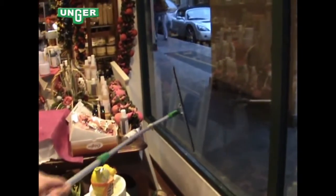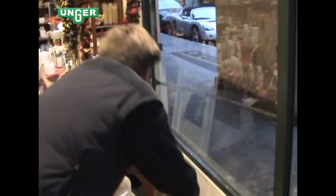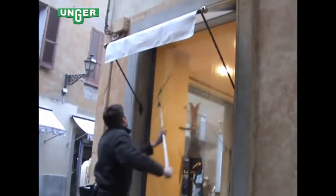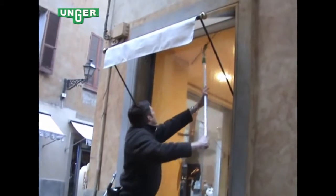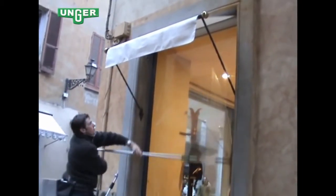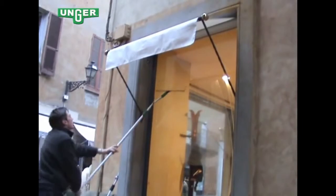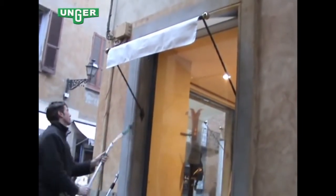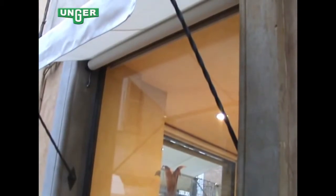Remember that the rubber blade must run sharp on the window. You need to maintain the pole at the correct angle to ensure a good finish. With practice you can turn the squeegee blade on a normal pole. By stepping side to side and using your shoulders, it does definitely speed up the job, and you will not get any vertical lines from downward strokes.